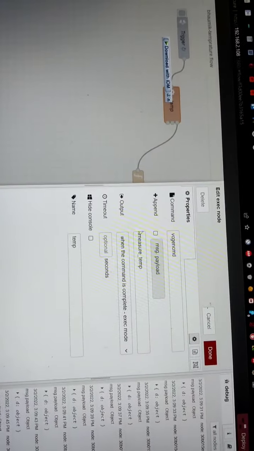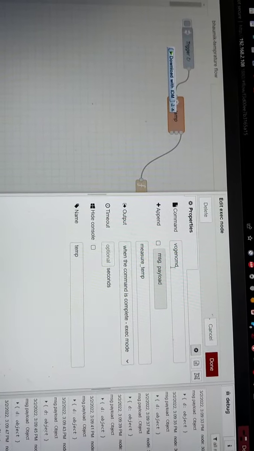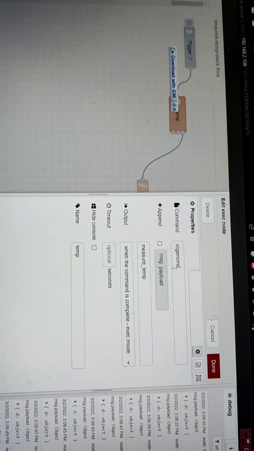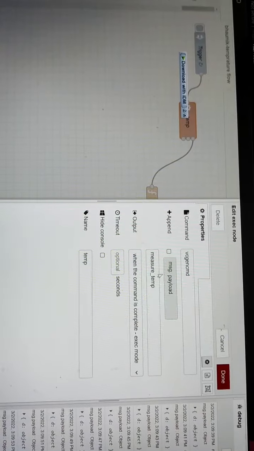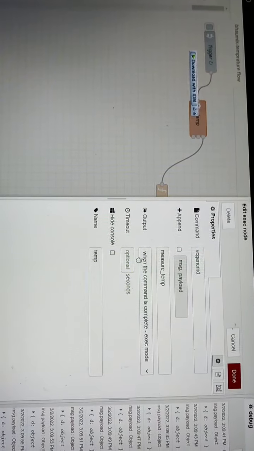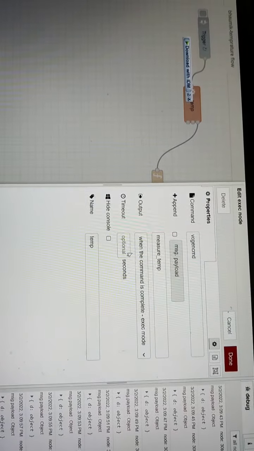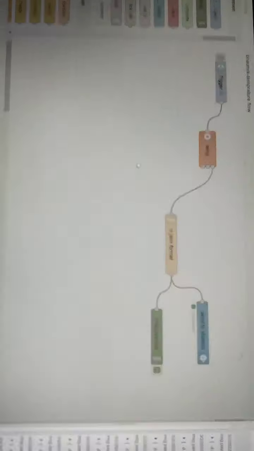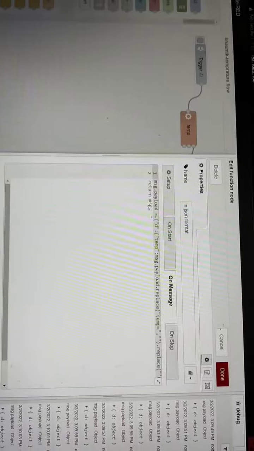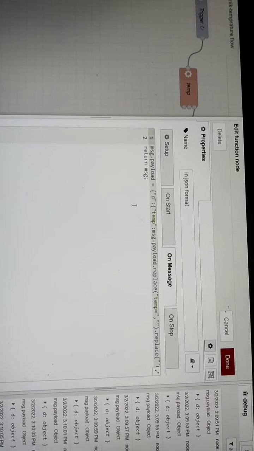In the next node, the execution node, there is a command cmd that we can use to get the CPU temperature of Raspberry Pi, and also measure. I have set the name as temp, and we will be using the exec mode. In here, this is the function node.